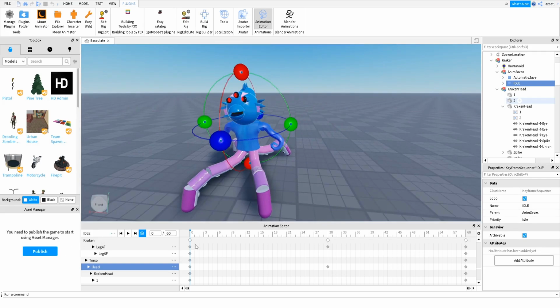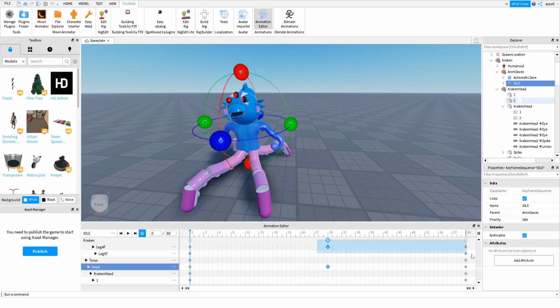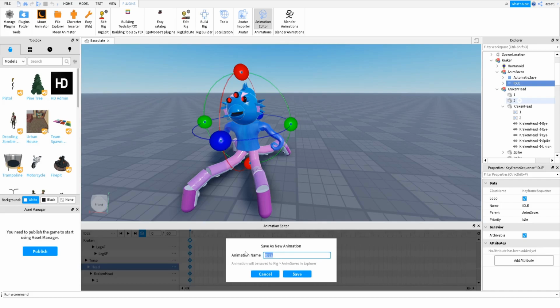I'm going to use one of these ones, the one that is down. So I'm going to delete these ones. Select this one, delete. Oh, it's not deleting, sorry. Roblox Studio is acting weird these days. Anyway, I have this one, but I don't want to change the idle, even though I have saved it to Roblox. So I'm going to say save as, and I'm going to write here walk.